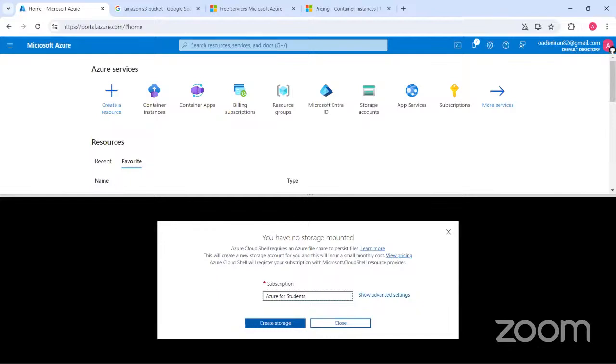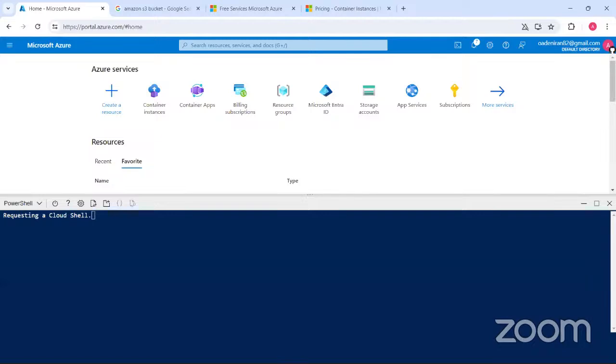If you have a working subscription and a storage account, you can create one. I'll just create this storage and probably delete it later because I want to secure costs. The storage you are creating for your Cloud Shell also includes costs. So immediately you're done with your Cloud Shell, remember to always delete it. With this Cloud Shell, it gives you all of the functionalities that you will perform on a command line of a regular system, and you have access to different terminals.